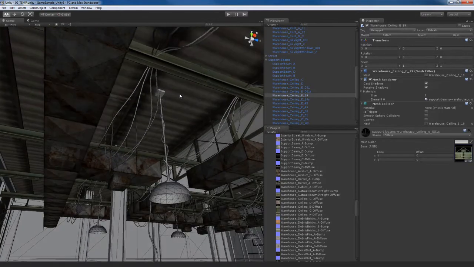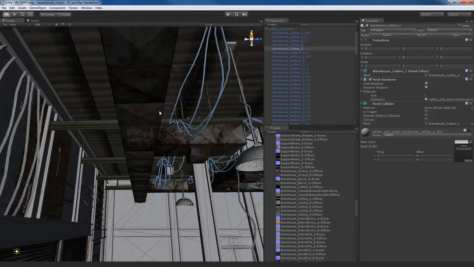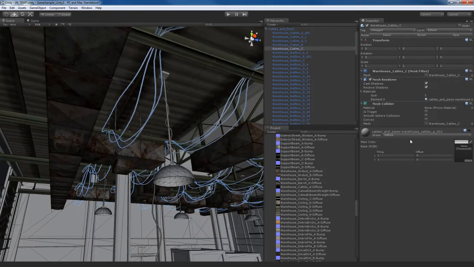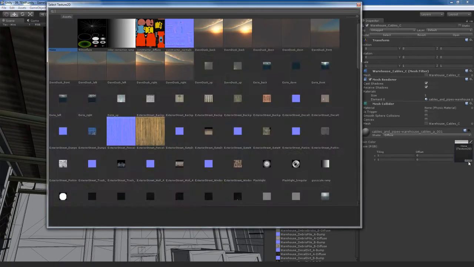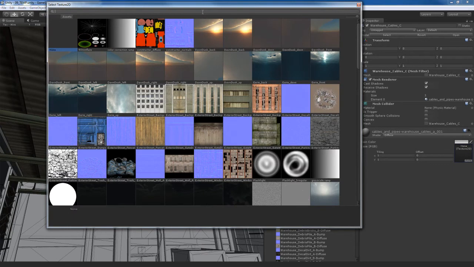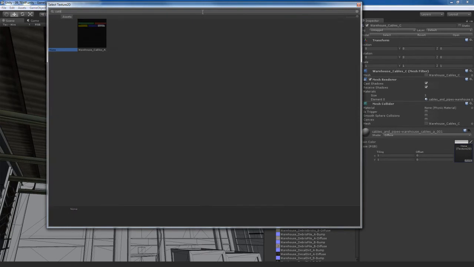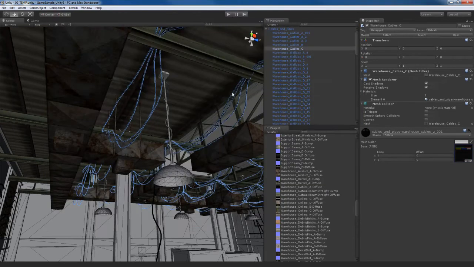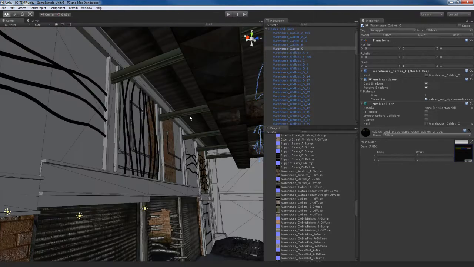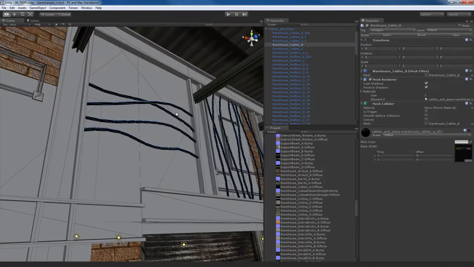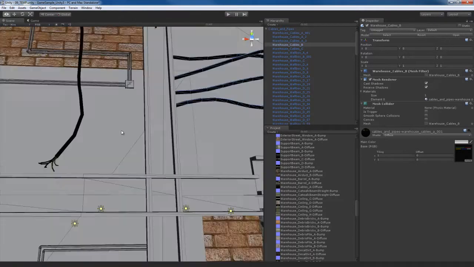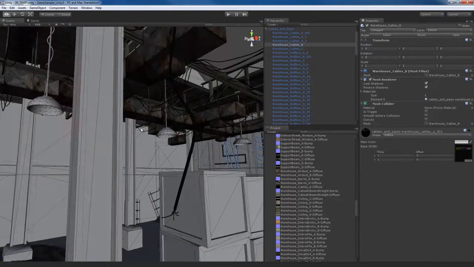All right. We have these cables that kind of hang from the ceiling there. What I'm going to do is apply a texture to that. I'm just going to go with the diffuse. That'll be more than good enough. I'm going to look for cables texture, and cables A is what I want. So I'm going to apply this cables texture right there. Okay. Alright, so you can see that the texture was actually applied to these cables on the walls there as well. So that takes care of that.